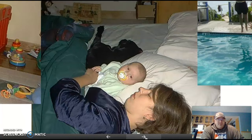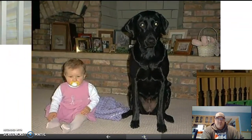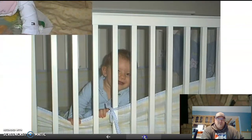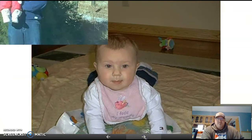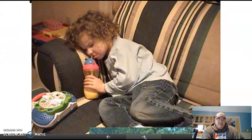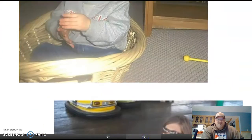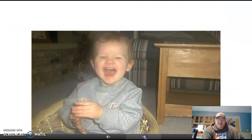Here's my wife and our firstborn. Our firstborn's name is Maya, so you'll hear me talk about Maya quite a bit. I'm going to try to rifle through these quickly because I know it's not exciting to watch somebody else's life so much, but I just want to give you an idea that I'm a human being and I happen to teach. Not I happen to be a teacher who sometimes is a human being. I'm a human being all the time.